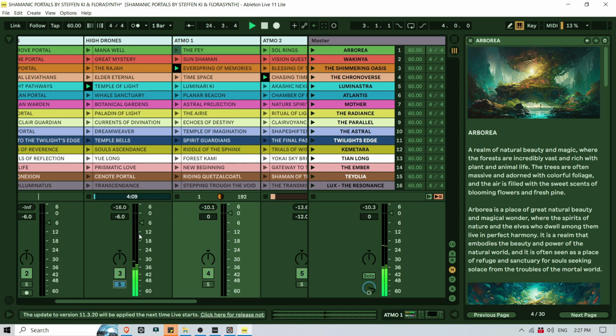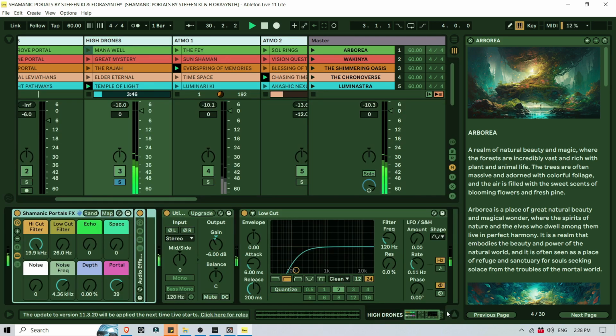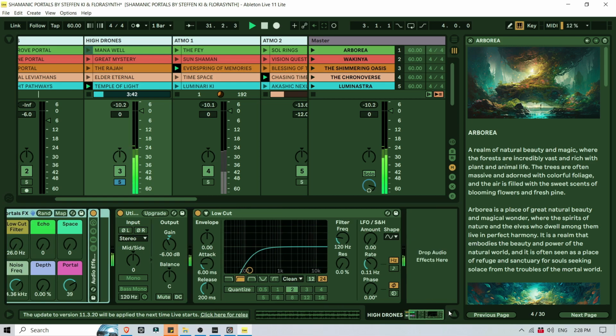And then maybe I solo this Temple of Light for now so that you can really hear what's going on. So if I click on this name here, High Drones, if I double click on it, or if I go down here, you see where it says High Drones, and then you see the little devices. So if I click on this triangle here, you see this shows up, right? And then you see some effects.